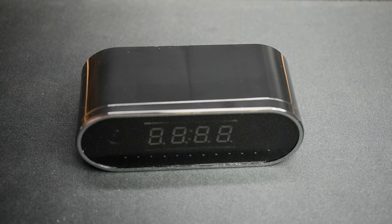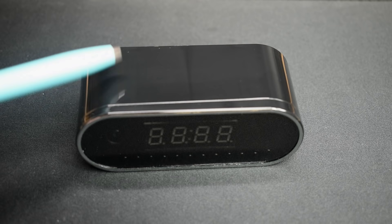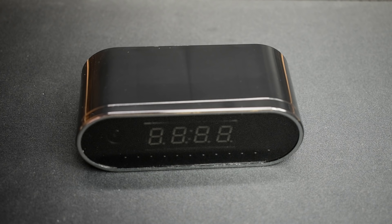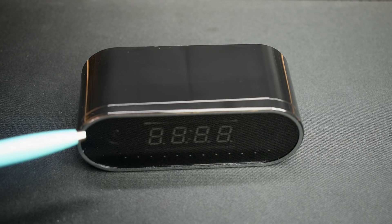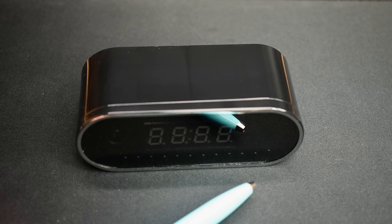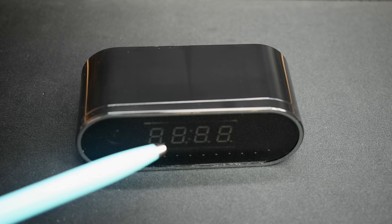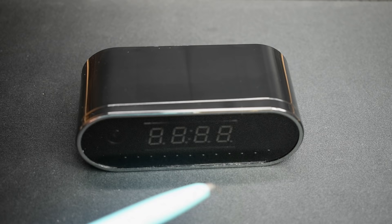The first thing you notice with this digital clock is that it's fairly small — I could place the entire thing inside my hand. The housing is plastic, more than likely ABS, and the front panel is slightly mirrored to make it much more difficult to detect the hidden camera inside. Using a polarizing light filter on my camera, you can see right in the center is the digital display, and along the bottom are 12 940-nanometer infrared LEDs for night vision. The 940nm LEDs will not produce a visible red glow, and under low light conditions the infrared illuminators turn on automatically, visible through a smartphone camera.